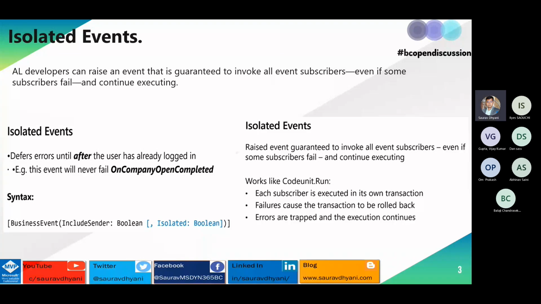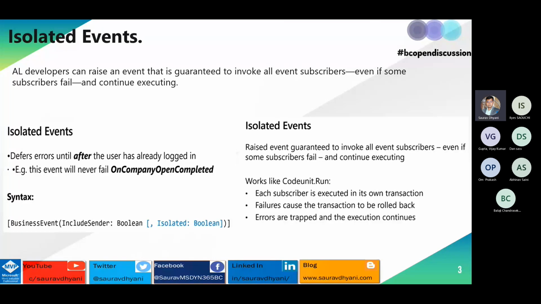At this moment, there is only one Microsoft event which is an isolated event. And the only change, not on the subscription or subscriber part, which we write, but on the app which is defining this, is that you'll have to add an optional Boolean set to true. All your existing events in your extension will work as they are. You don't have to change anything. But in future, if you have to make one of those an isolated event, you'll have to add one more Boolean, which is false by default, set to true, to make that isolated.